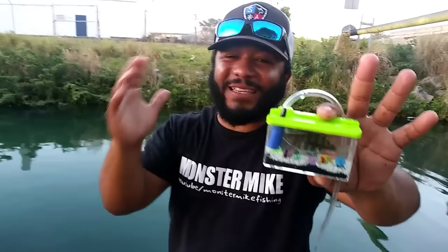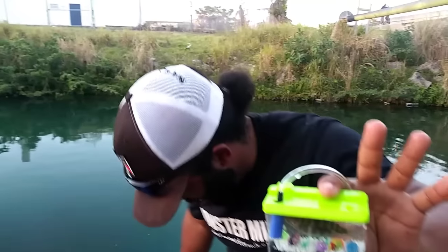This is the world's smallest aquarium. Let me give him a little oxygen.